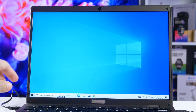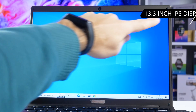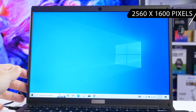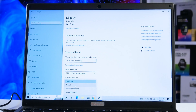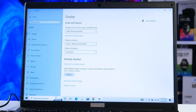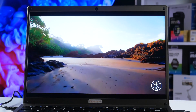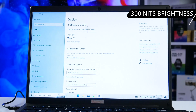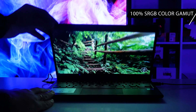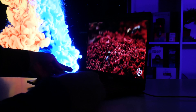Finally, let's talk about the display. First, I am surprised by the narrow bezels around the screen — I think it makes the laptop look modern and stylish. The screen diagonal is 13.3 inches, while its resolution is 2560 by 1600 pixels. However, you can also choose a version with a Full HD display. You better get the laptop with a higher resolution screen, because it looks awesome. You should also know that the screen is matte, so you can see it well even outdoors. However, the maximum brightness is only 300 nits. This is an IPS panel with a 100% sRGB color gamut. The colors are really vibrant and saturated. Overall, the screen of this laptop allows you to comfortably watch any content on it.